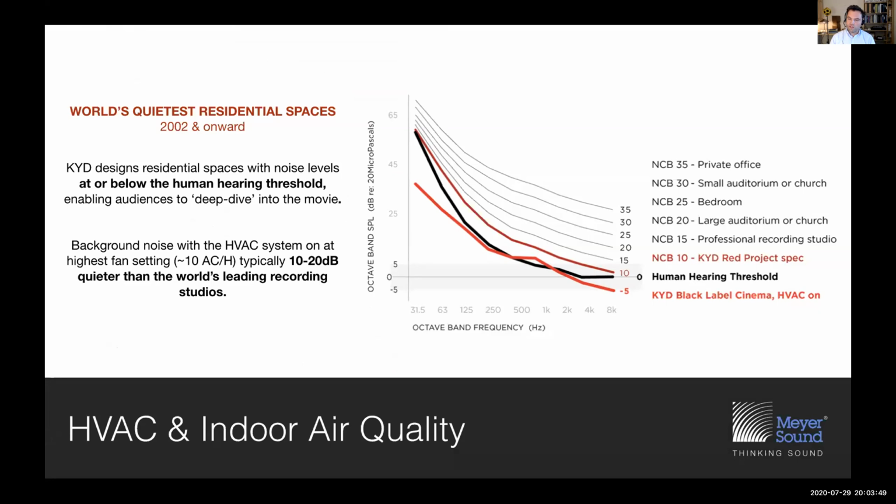And we think that's extremely relevant, because when you look at spaces like a concert hall, you can have concert halls that are NCB 10, and we realized that the dubbing stages where these movies are mixed might have background noise levels of NCB 25, NC 20. But our philosophy is that if we remove everything, we can let the content add the background levels back in that were captured. That's what we're looking to achieve, and to remove all distractions.